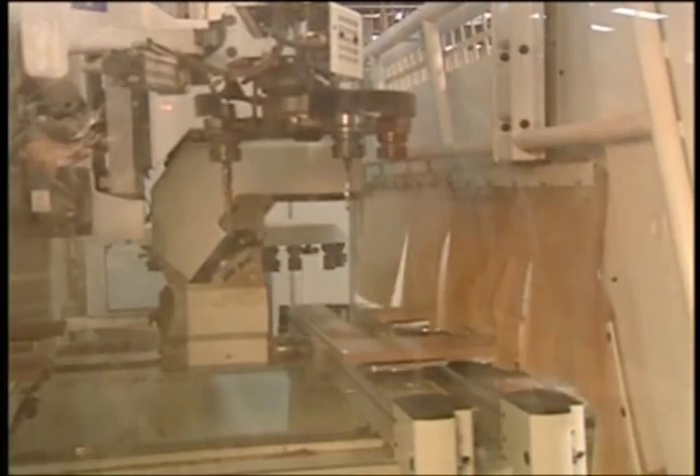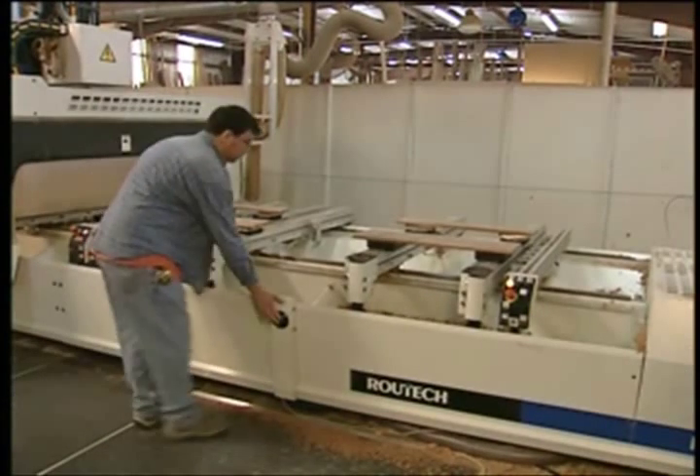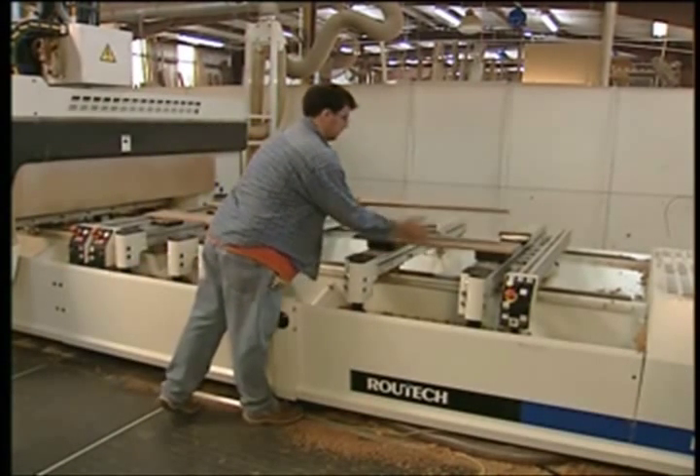This enabled the shop to execute virtually all their door machining on just this one SCM router. We felt like it was much safer, it was much cleaner, it had a whole lot more flexibility for holding the kind of parts that we needed to machine, and that in combination with the capabilities of the machine — it was really no question for us what we wanted.